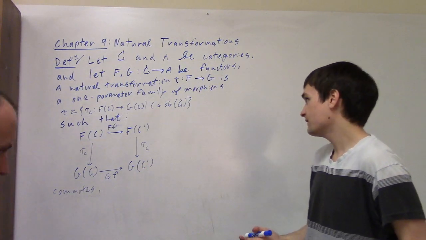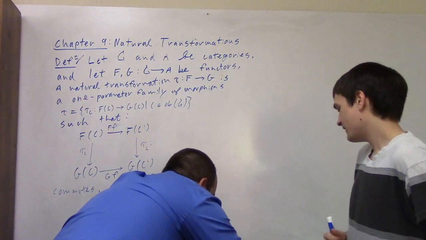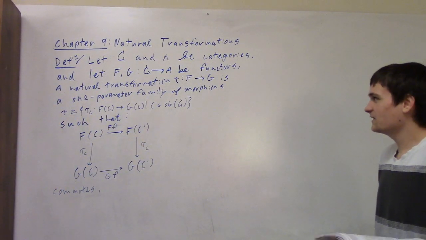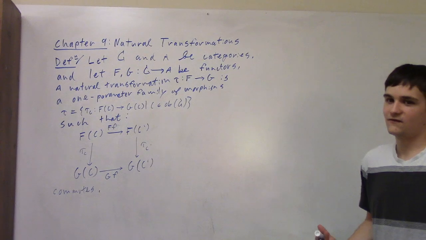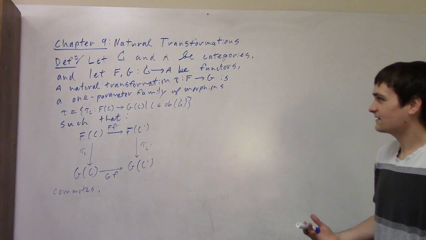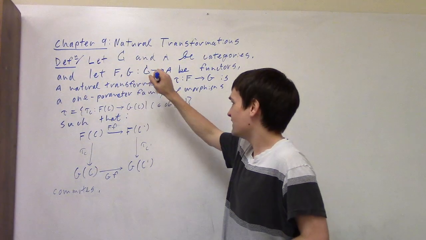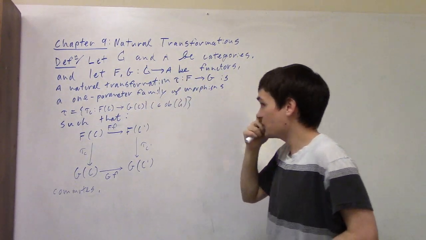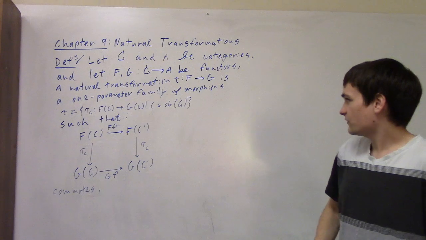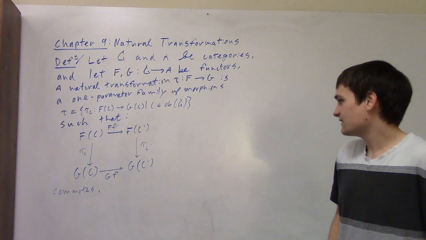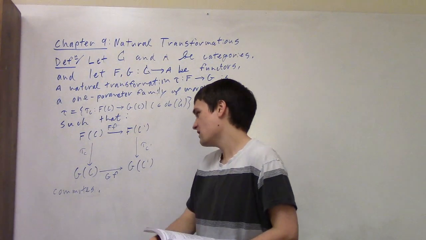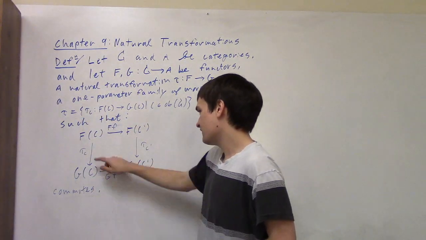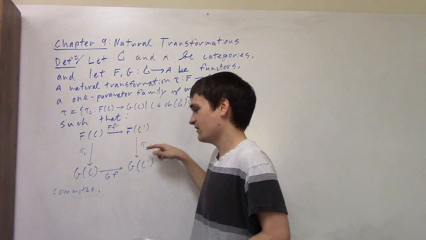So essentially, what I found in my experience with category theory is a really useful way of thinking about functors often is as a construction in the codomain of the functor. So what a natural transformation is, basically, is a natural way of moving from one categorical construction to another. So you just have these maps here and everything commutes.